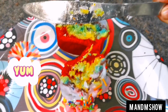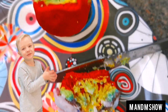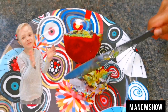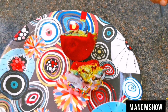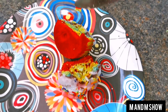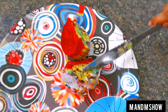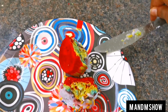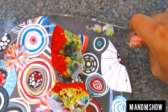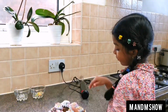Guys, can you see that rainbow? Wow. Yeah! Look at that rainbow, guys. I think it's time to cut it. So good, though. I never heard of a rainbow coming in a cupcake. Wow, so awesome and amazing. Wow, look at the sprinkles. Wow. Look at all of it.